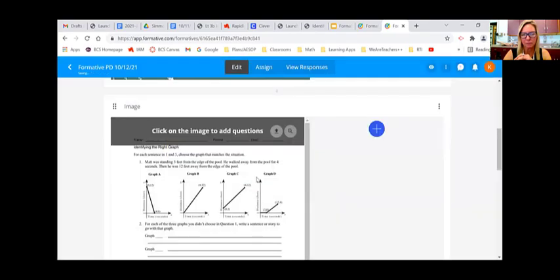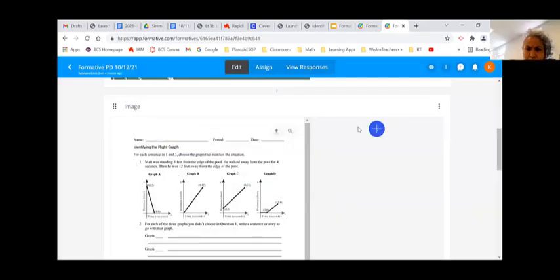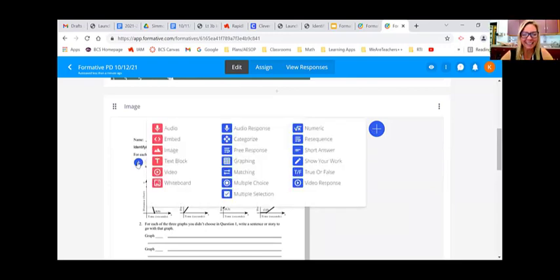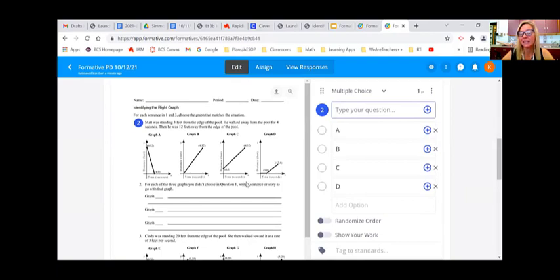Okay, perfect. And then hit the plus sign. Do I need to click on it here? Yes, thank you. It's better with those instructions first. Yes, click there. And then we're going to do a multiple choice. It's in the first column towards the bottom, in blue. First blue column. And then, yes, okay.